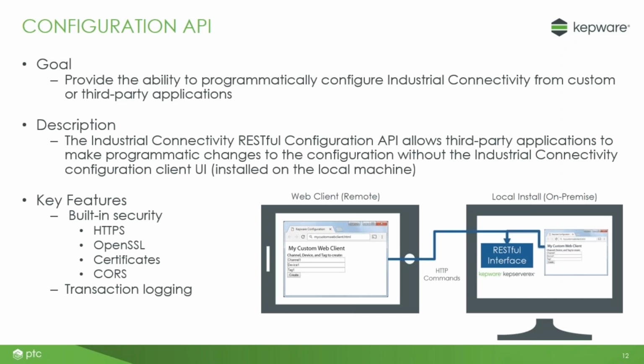The API was released in version 6, a major improvement over our V5 product. Instead of having to be on the local machine to configure the Kepware project through what we call our thick UI or our GUI, you can use a custom web client that you've programmed to make project changes, add channel, device, tags, modify data types or import tags, and so on and so forth. So you don't have to be logged on to that local machine to make changes, and you can do it from any connected web client.